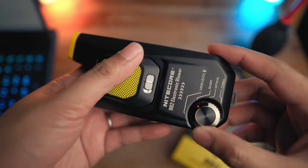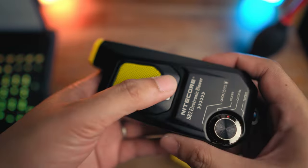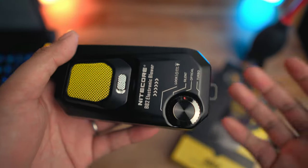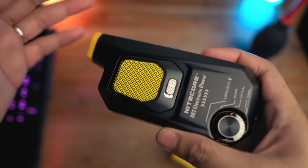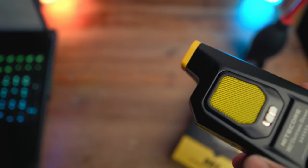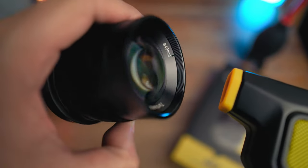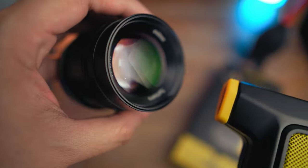The next is this optical. Basically, this optical mode is recommended for the gears. Optical and silent, if you're going to clean your gears, this is the way to go. Optical is the mode of choice if you want to clean your lens. Let me do an example here. Very, very powerful.